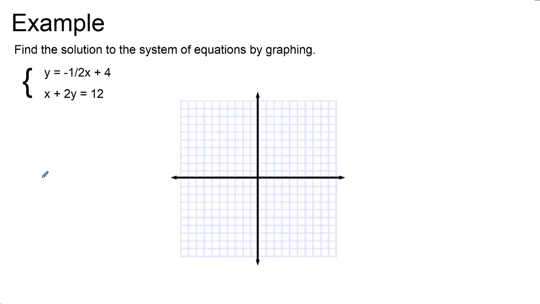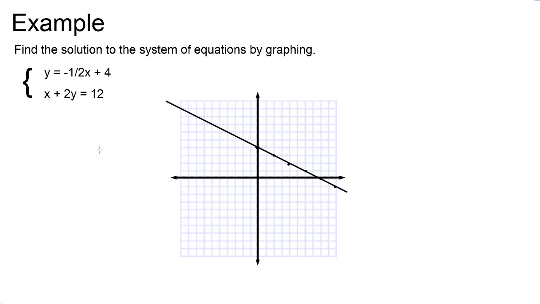The next one, okay, find the solution to the system of equations by graphing. This one's already in slope-intercept form, excuse me. So we'll start at plus 4, and then it's negative 1/2 x, so down 1 over 2, repeatedly. Sets up my points like that. So using my line tool, I've got my slope and y-intercept correctly graphed. So here's the line that represents negative 1/2 x plus 4.